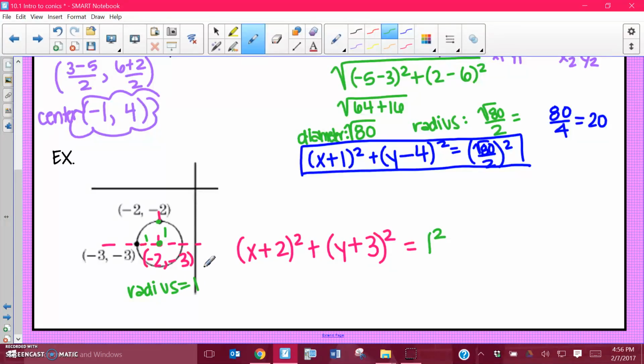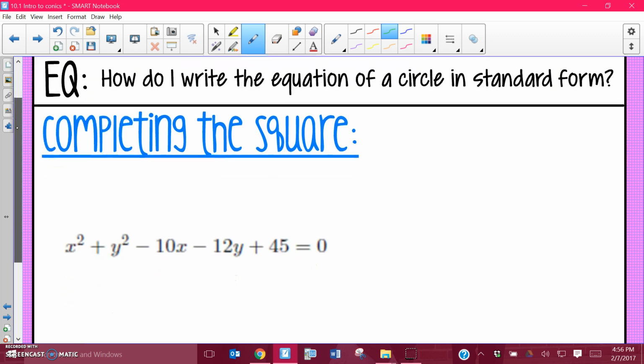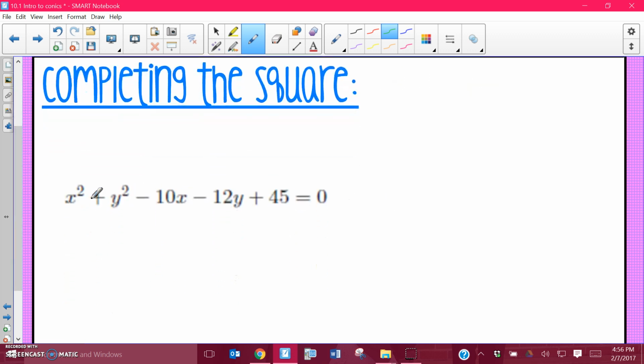Now, here's the most scary part about this whole conics thing, and that is to remember how to complete the square. I have to complete the square in order to get my conics equation into standard form. This is technically a conic section, but I can't do anything with it because I don't know what's going on at the moment. So whenever I see something like this, I'm going to complete the square, and I'm going to have to do it twice because there's 2 squareds inside it.